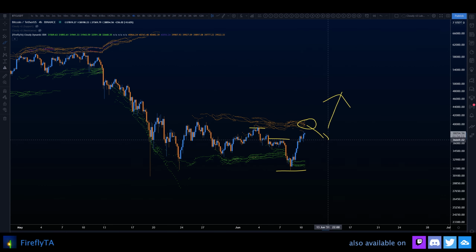So sure, it could retrace, but a short in this region would then mean, from a risk management perspective, it is much better to make this a quick scalp than to make this a swing trade to the lows, because it doesn't make sense. We are just initiating a new uptrend if we break this high. So this is what you have to know. And you can use this knowledge in addition to Cloudy, and you will come up with very nice setups with good risk reward. And you also know when not to trade.